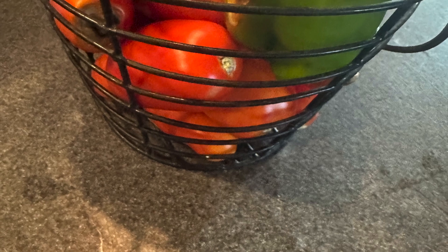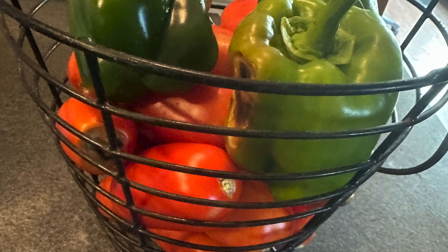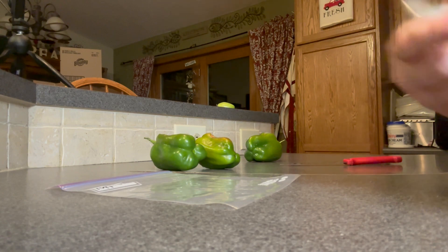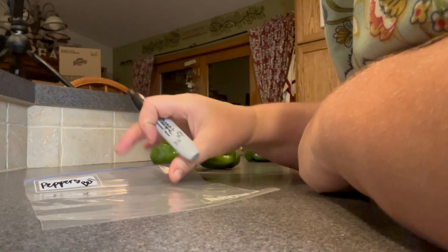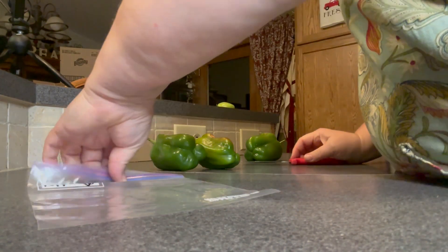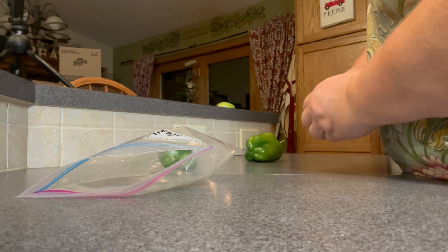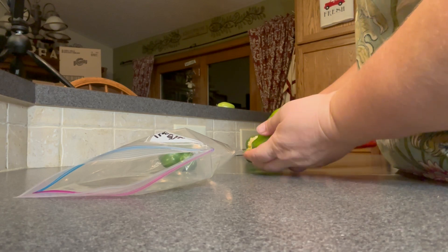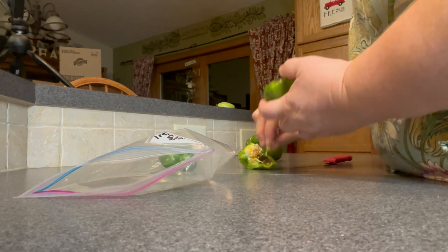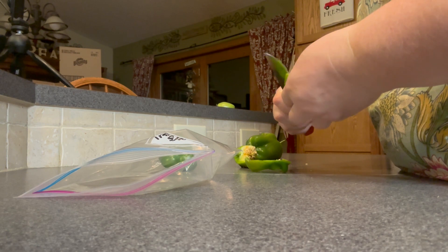I have slowly been gathering up my tomatoes from my garden, and you saw me do that last week. This week I actually got a couple of peppers. I've been watching the plants to try to figure out when to harvest them, because I had some that were supposed to be orange peppers, but instead of turning orange, they had a little sunscald on them. I didn't really want to use them other than slicing them up and storing them for later. I've been saving my tomatoes for tomato sauce, and I'm hoping I can use my own peppers in that sauce, or I might actually make some salsa if I get the opportunity.